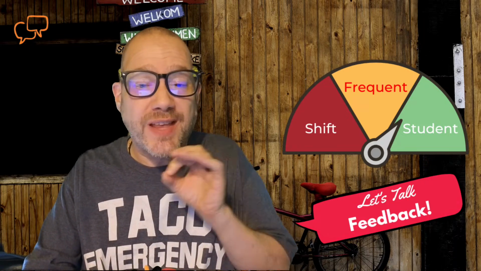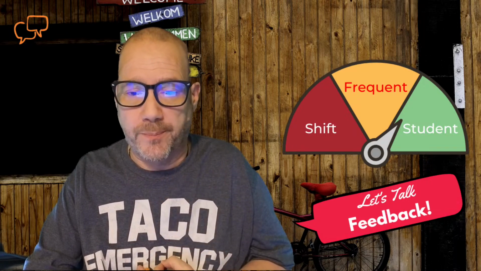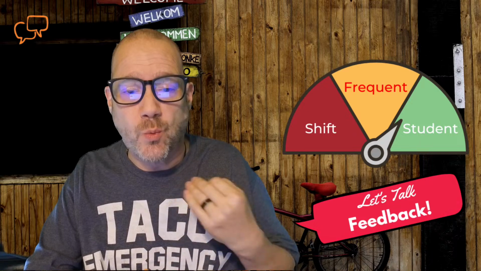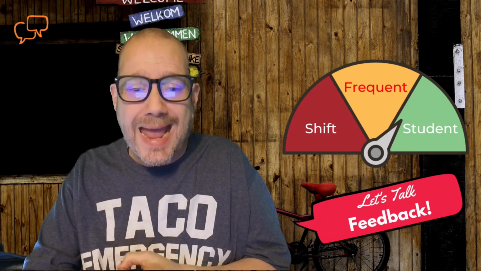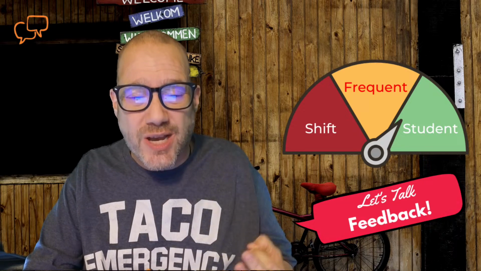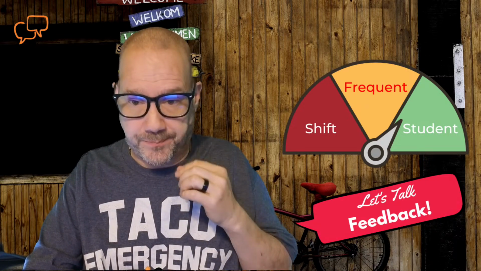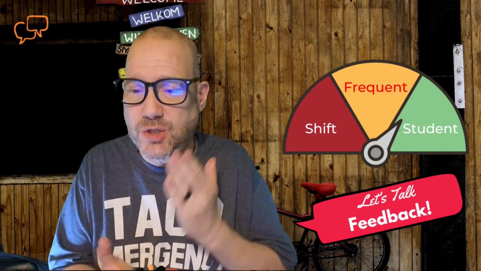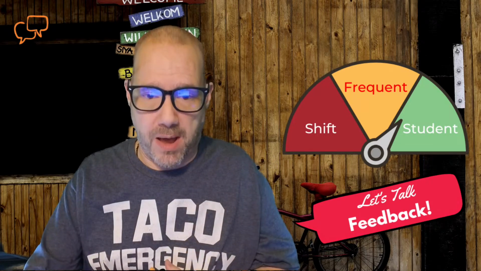So the first strategy that I use for this is to use the 30-second feedback rule. So limit your feedback to 30 seconds per student when possible. This can either be written or oral, and it keeps it short, digestible, and immediately useful without overwhelming them. So that's what's really great about that. Keep it short and sweet, and then they can actually get it, absorb it, and then take action upon it.